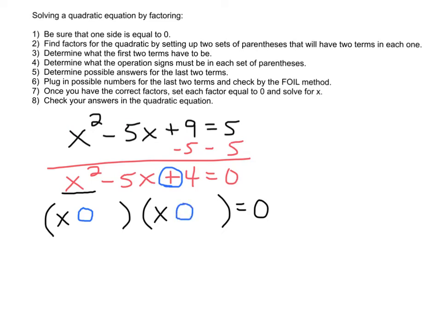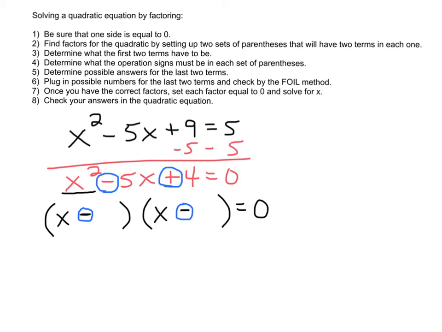They could both be positive, because a positive times a positive is a positive, or they could both be negative, because a negative times a negative is equal to a positive. Well, I know that they both have to be negatives, because I'm going to have to end up with a negative number here when I go through and add or subtract. So I know right away that this has to be a negative. I also know that this has to be a negative.